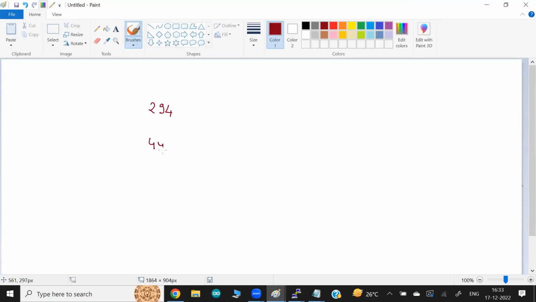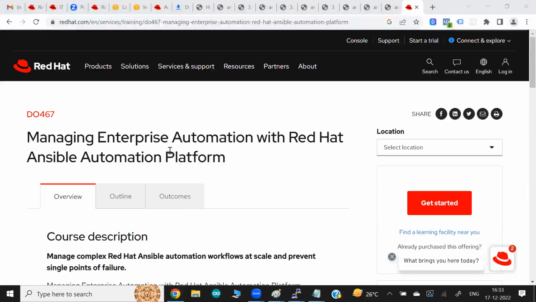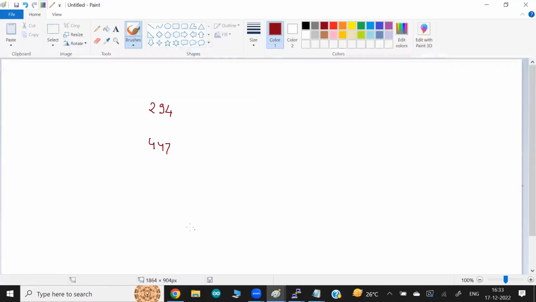One is 447 and one is this 467. This training is about Ansible core, what we are learning right now. The other training is only on Tower, Ansible Tower.